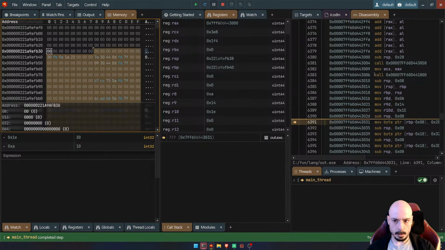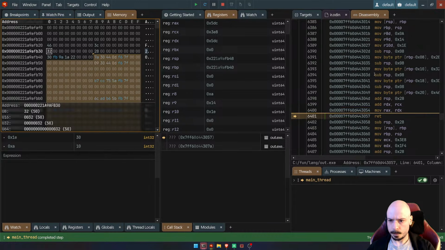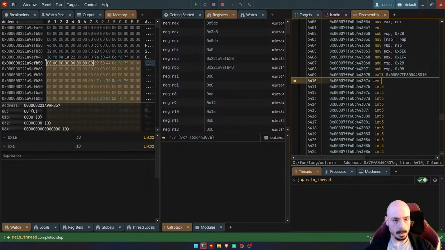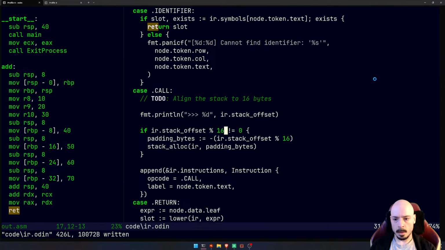But I think now the problem is when we return out of this, okay, the return is going to work. And now the stack is deallocated. I mean, not deallocated. We need to deallocate the 8 empty bytes here.